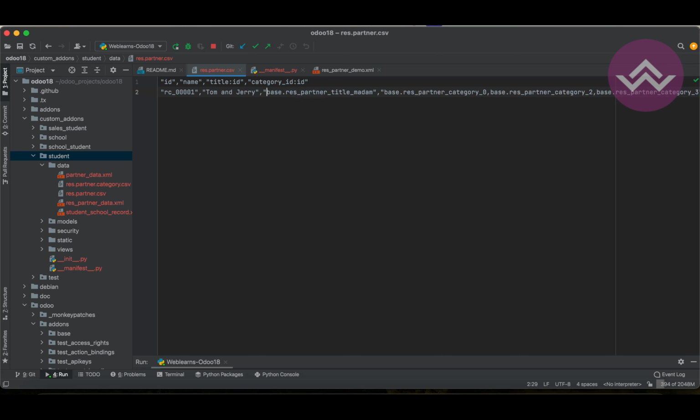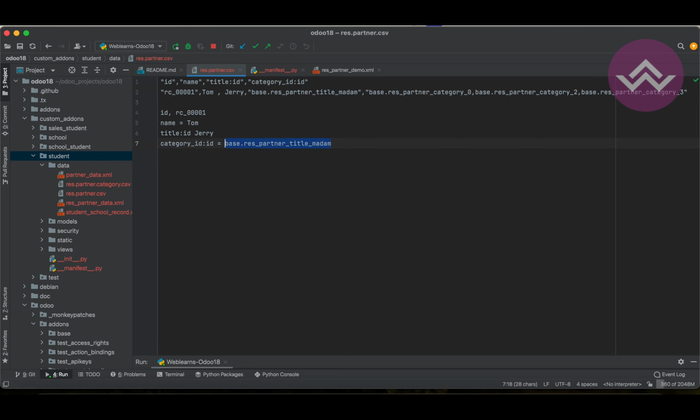Okay, now you can see here, in case you are using a comma and by chance you forgot the double quote, it will throw an exception. Why? Because it will treat it like this: id equal to rc 0001, name equal to Tom, then after title column id equal to Jerry, and in the category_id column, it's this one, the value, right?